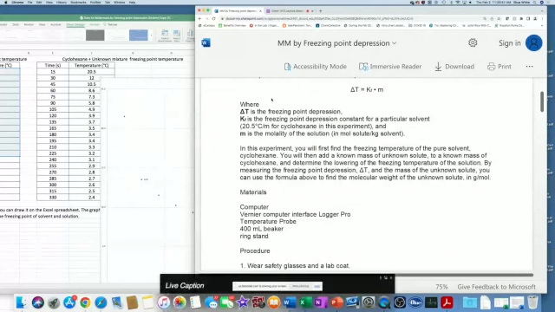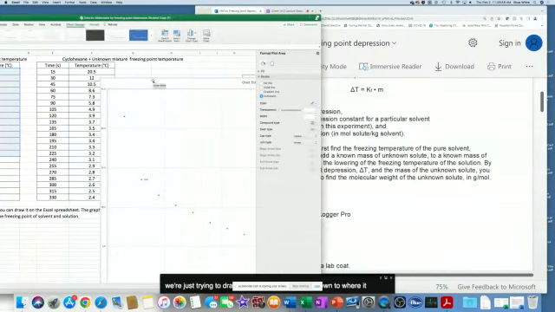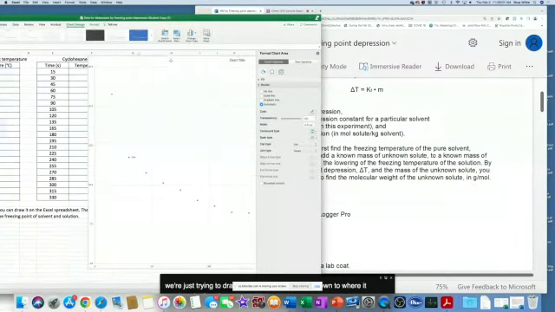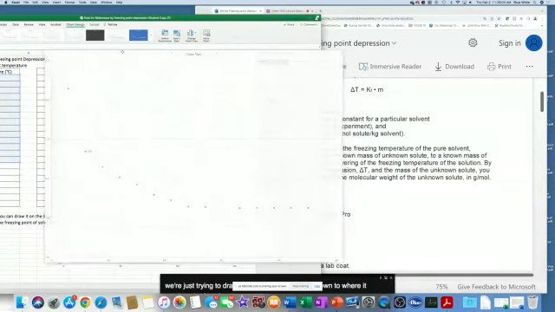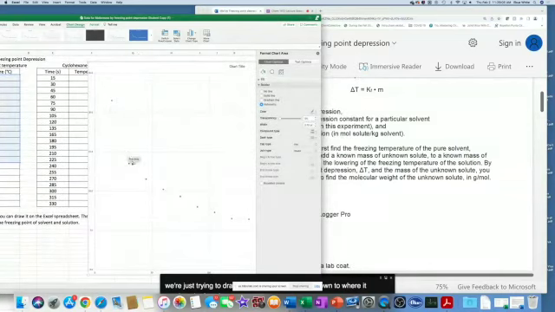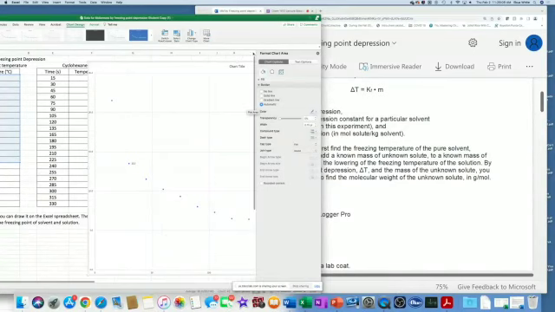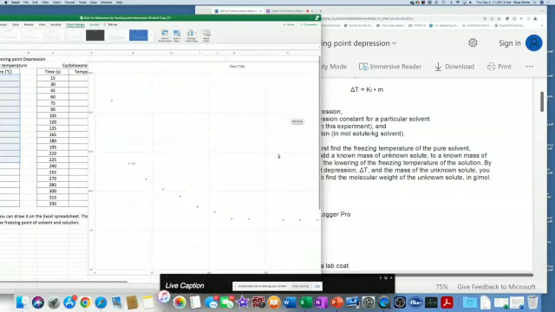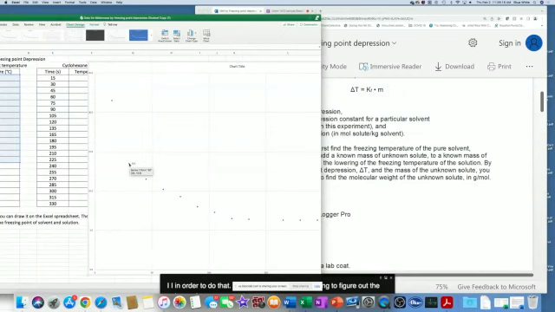Oh, I was just trying to confirm what we're trying to do. So we're just trying to draw a line from the first point down to where it reaches the freezing temperature. It's about halfway, around 120. So we're trying to draw a line from down here to maybe down here. And then we're going to draw another line. In order to do that, are you trying to figure out the series or do you want to do the line? I'm trying to figure out the series because if I can select and add two series to the one graph, that will help me to plot the lines separately.